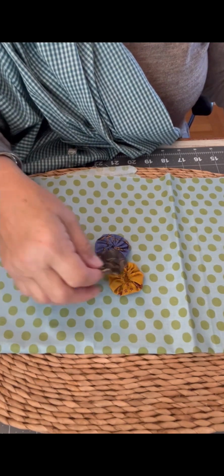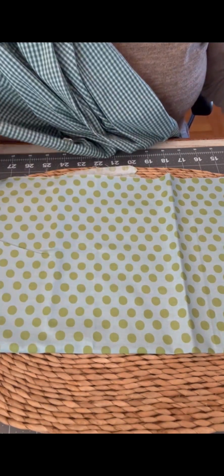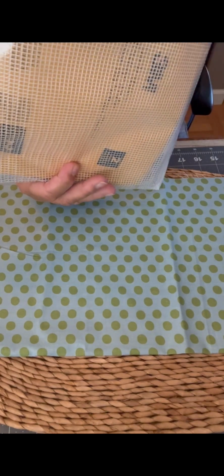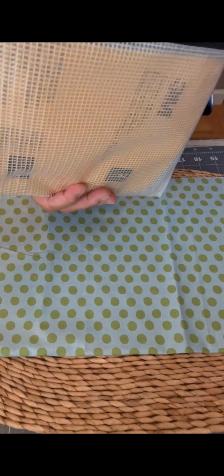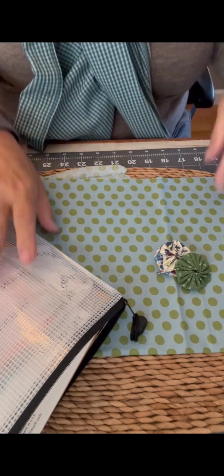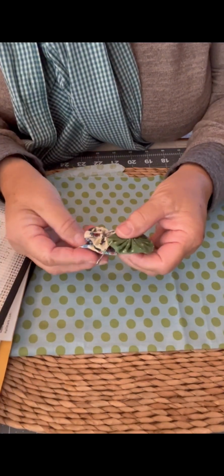Okay, these are the three that I picked out of my jar for my mom, my sister Trace, and my sister Deb. So they each got a yo-yo. This is my bag. There's a lot in here, so I'll try to go pretty quick. If you want to see them, it'll be fun, and if you don't, then you can just move ahead, because this is probably all the rest that I'm going to do. But I did want to honor and share all the cool yo-yos.